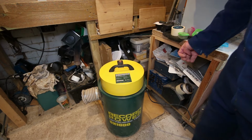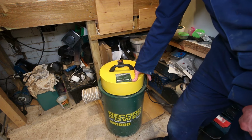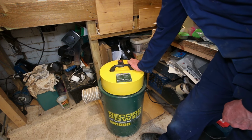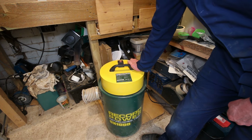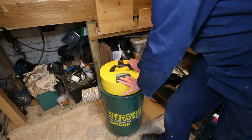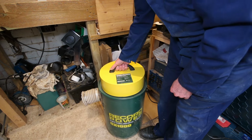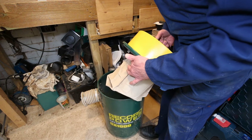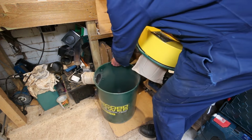Now, the vacuum system that I used before this current one is the Record Power DX1000. It's a 45 litre drum, and it delivers about 53 litres a second of vacuum. That equates to about 205, 208 cubic metres an hour, which is fine for the thing that it does well. It's got a 100mm 4-inch inlet, and the filtration system is a paper filter on top of a cartridge filter, and all of the things that it sucks up just fall straight into a bin.